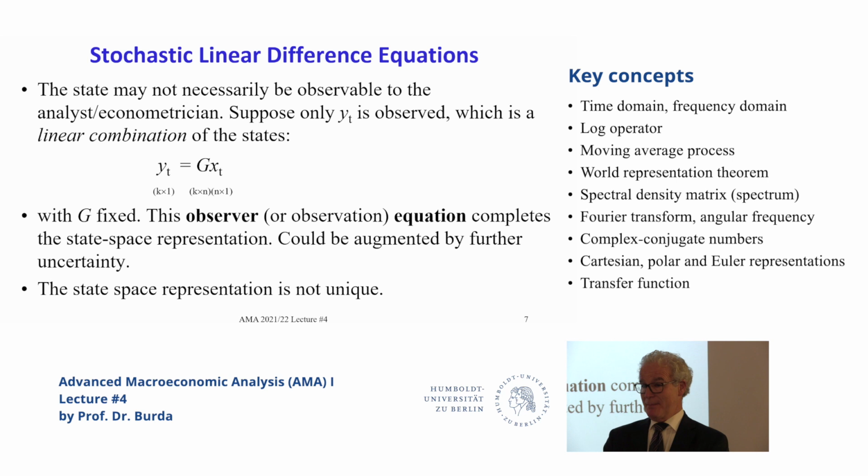But then again, we may not be able to observe all the elements of the state vector. And that's what makes this really so interesting. So xt could contain the expectations of agents of inflation that I can't observe. As long as I have a theory for it, I can put it in the state vector and track it as it moves through time, even though I can't ever observe it. I can observe behavior conditional on the expectation of inflation, right? So I could look at the nominal interest rate as a function of the expected inflation rate. I could have a theory that generates that. So this transform of what we have as a state, which is theoretically clear in our minds, and what we can actually see in the data, is the so-called observer equation. And that's this equation. So any state-based representation consists of two things: the transition equation and the observer equation, or the observation equation, some people call it that instead.